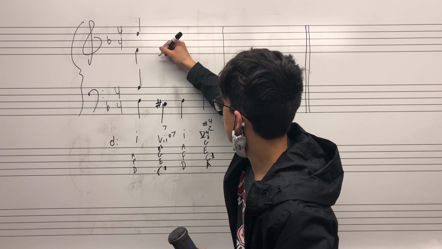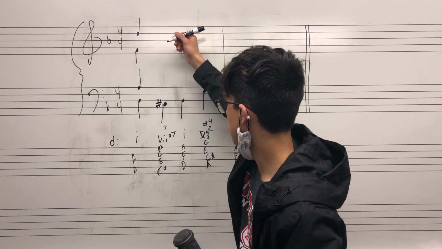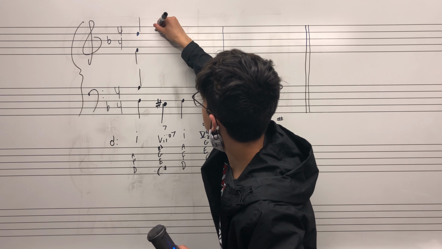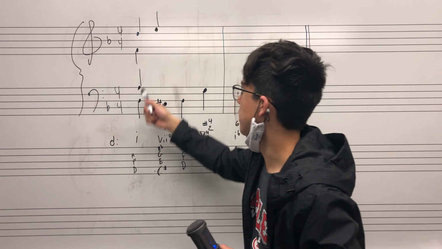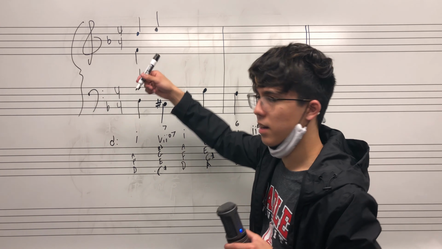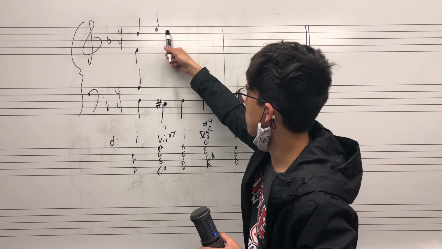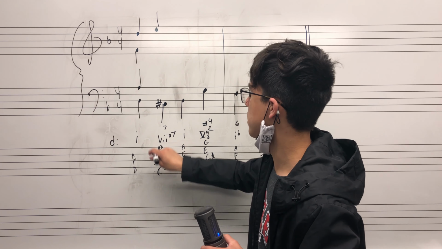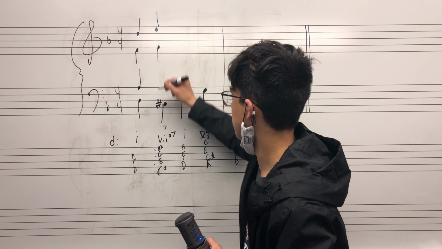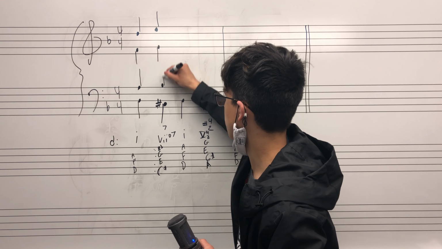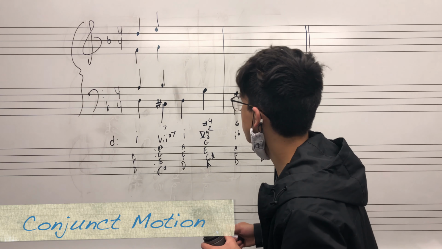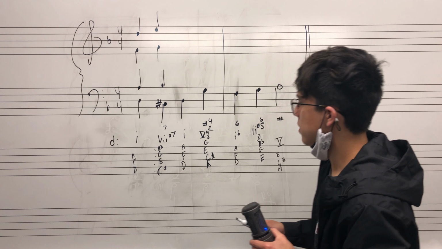So I'm just gonna go with, you know what? I'm actually gonna put that in the soprano, and I'll tell you why. Because I was thinking if we put it in the alto, then the soprano would have to be G or B flat, and those are gonna be a lot of leaps. So that means if this is in the soprano, G can easily go to the alto, which is just a step. B flat could go to the tenor, which is nice. Conjunct voice leading. All right, second chord done.